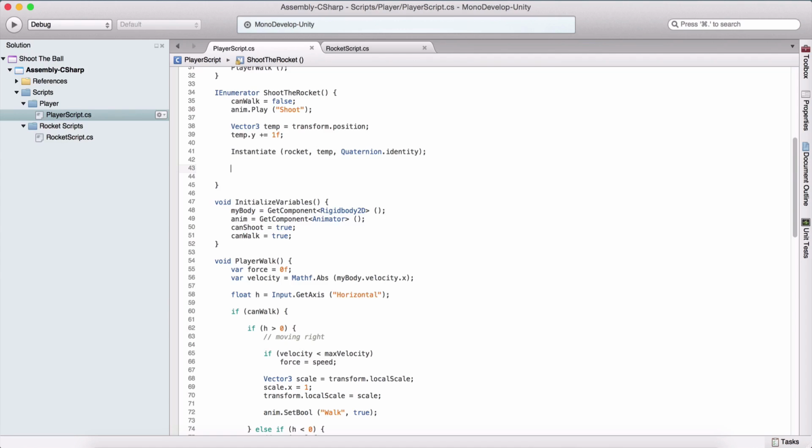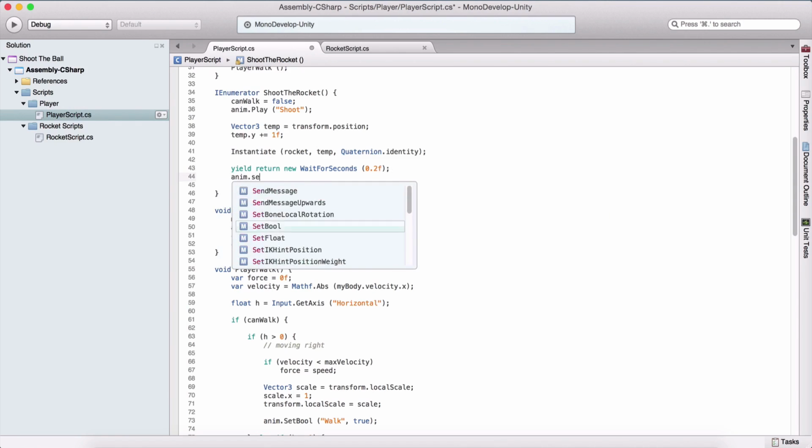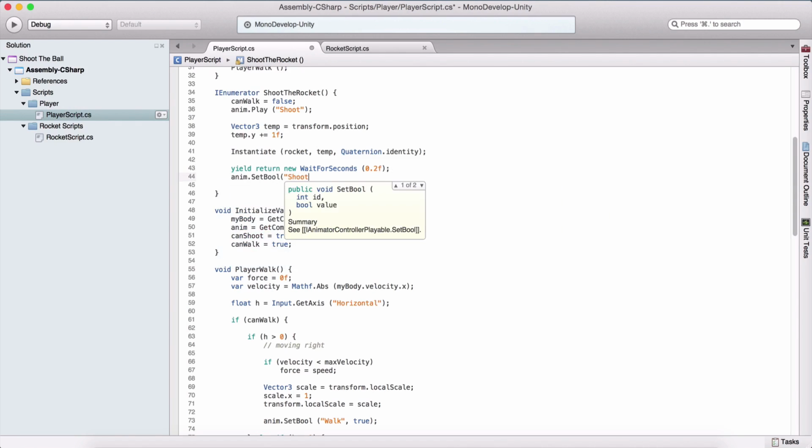Now what we need to do is say yield return new WaitForSeconds, because this is a coroutine and we need to yield and return. And here I'm going to say 0.2 of a second. When this passes, I'm going to set our animator, so SetBool shoot to false. Why?